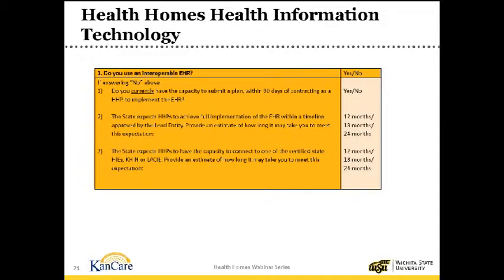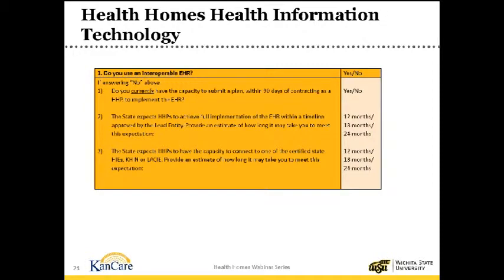Question 2, the state expects health home partners to achieve full implementation of the EHR within a timeline approved by the lead entity. Provide an estimate of how long it may take you to meet this expectation. And then we're going to allow you to circle 12 months, 18 months, 24 months. So think about this in an honest way. How long is it going to take? And what do you need to get there?